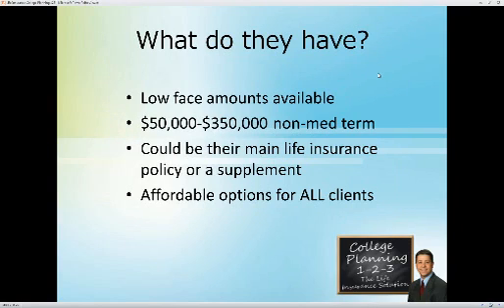One of the things that makes Forrester's appealing is their low face amount requirements. Just about anybody should be able to afford a Forrester's life policy, and you shouldn't run into trouble with over-insuring or financial underwriting because those face amounts are so low. It would be very easy to add a basic policy on one parent or the other. I would talk to anybody with children in the household about the scholarships through Forrester's — go sell at least one policy, if not two or more, as soon as you get off this webinar.